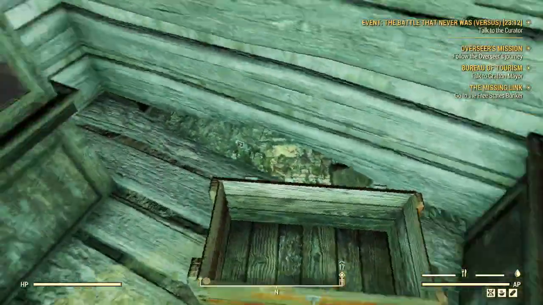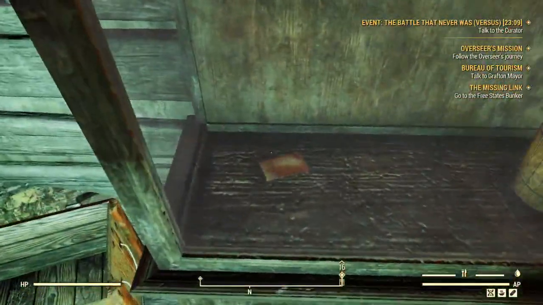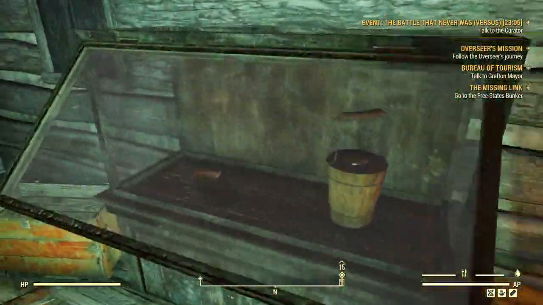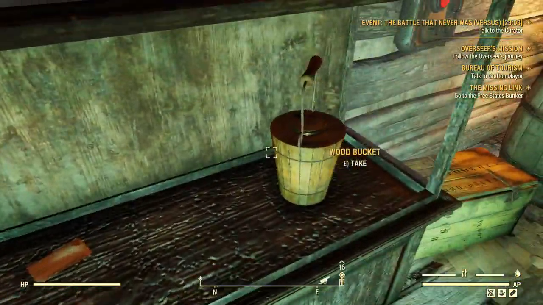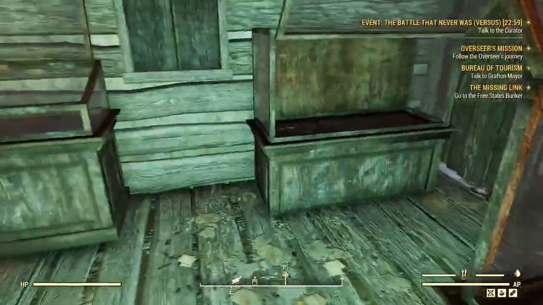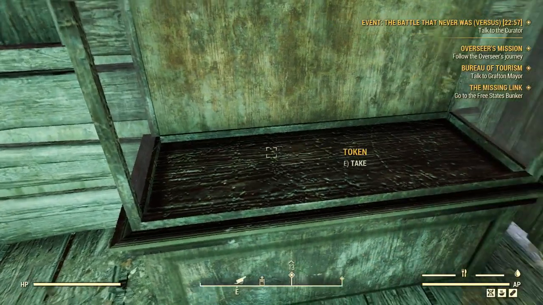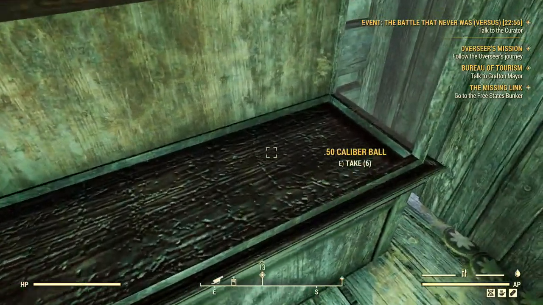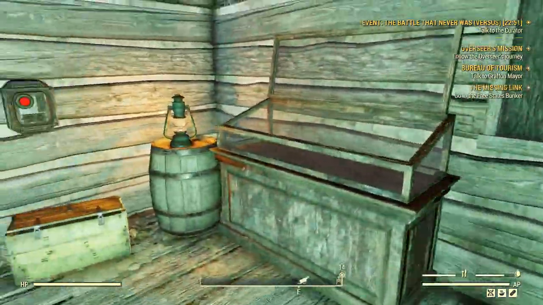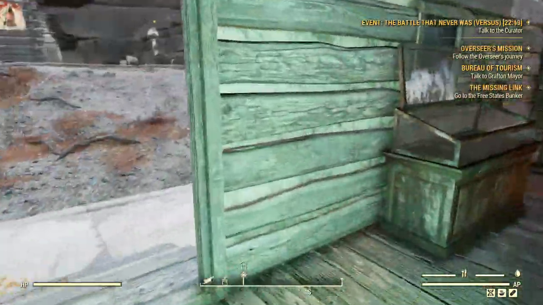I guess I can't get into these ones. What's that? I want that! I don't know what it is, but I want it. Oh, there we go. What are you? Nothing. Just a scrap of paper. Some tokens. I don't even see those 50 caliber. Oh, it's right there. Little ball right there. That's dumb.